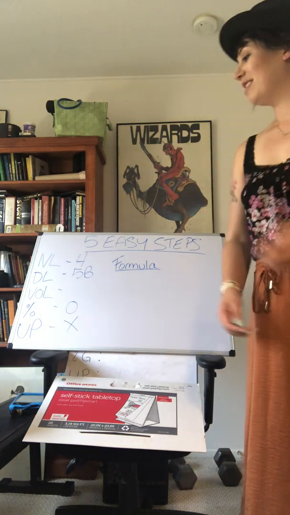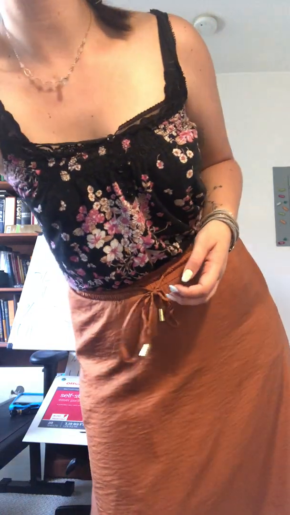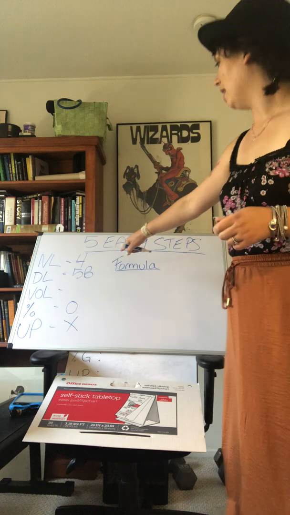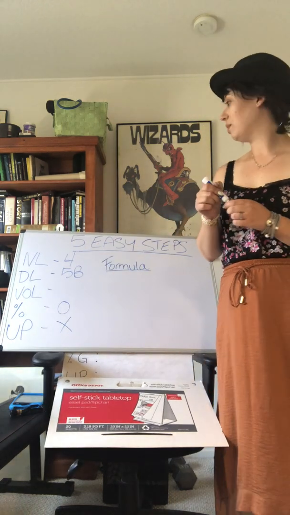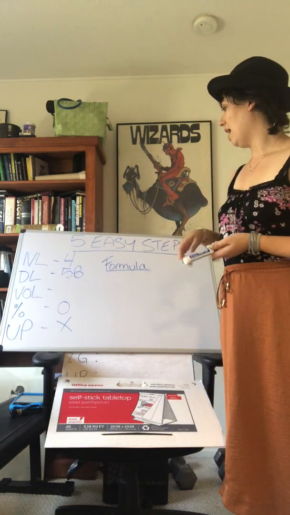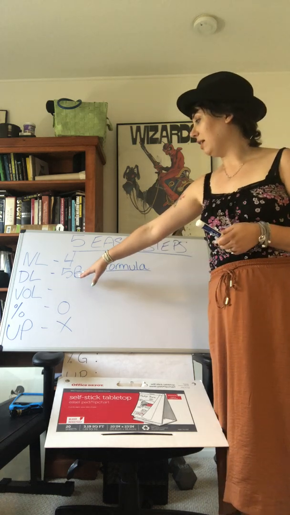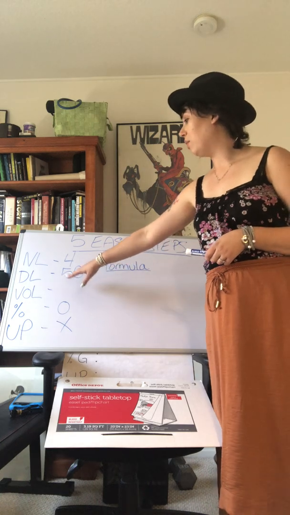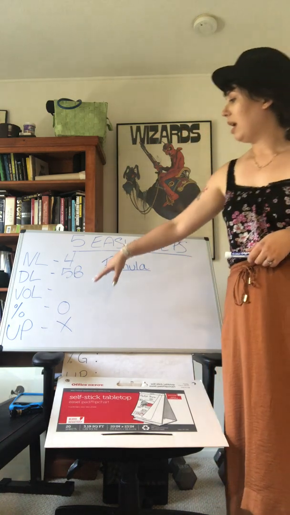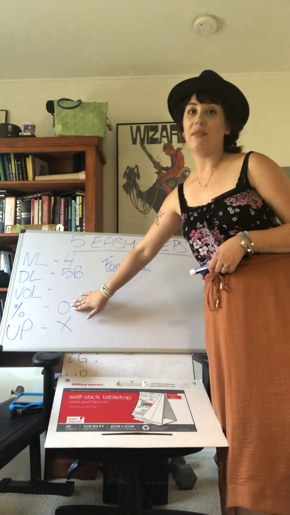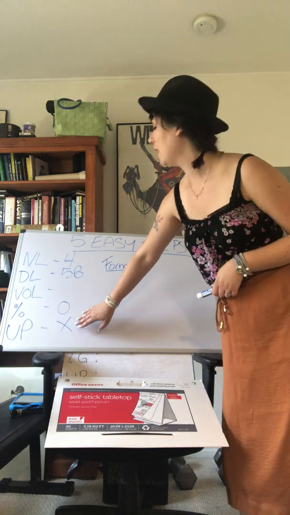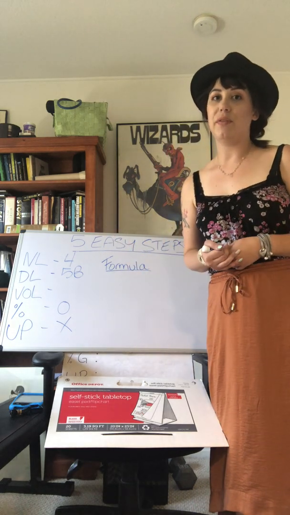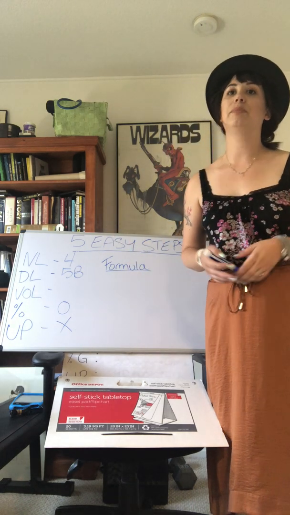Great. So, the first one we're going to do is a natural level. I've already written it out. So we have a natural level 4, and their desired level and tone is to be a 5B. And we need to figure out what volume we're going to use. We've already determined that they don't have any gray, lucky girl. And because we are only lifting one level, we don't have to factor in the underlying pigment.